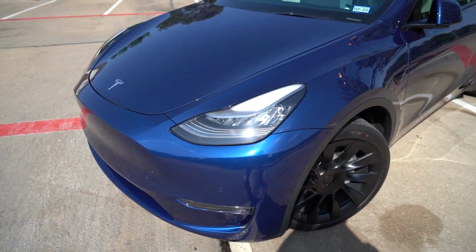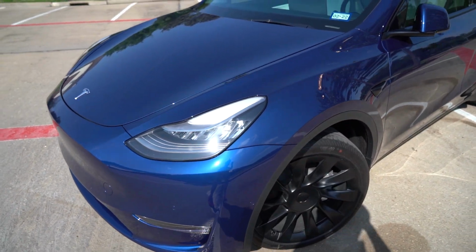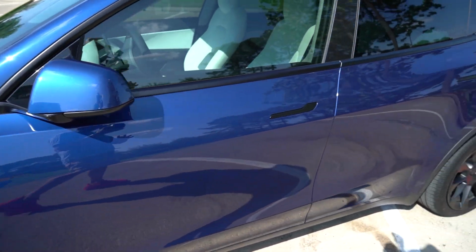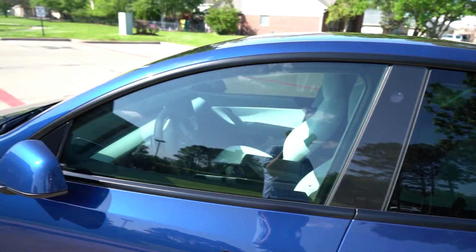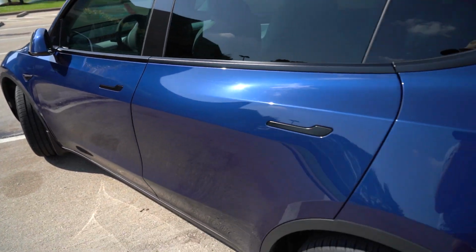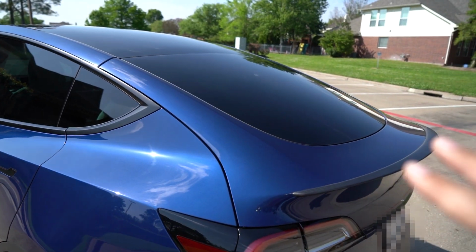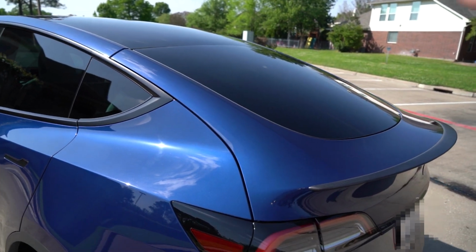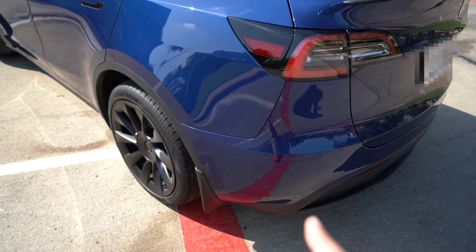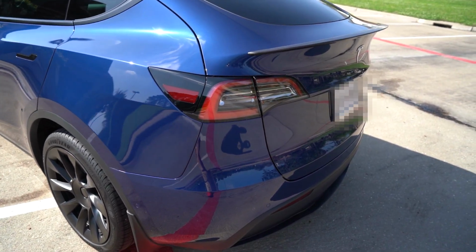Just to recap, Clearbra in the front, bumper, the front hood, full side. All the doors are covered. The pillars are all covered too. Side mirrors are covered. The back panel right here covered. The trunk covered, which is very nice because I know people are going to hit it because they're going to try to open. The bumper, especially the bumper right here, because I know when I have it open, I might clink it or hit it or something like that.